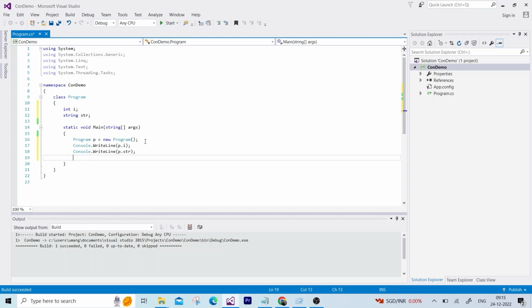Now to hold the output I will write Console.ReadKey.